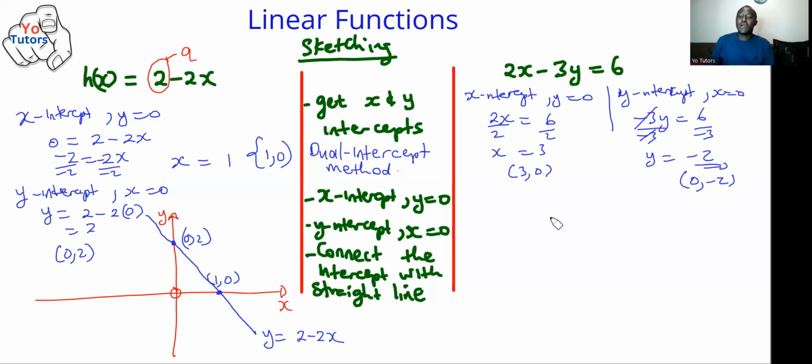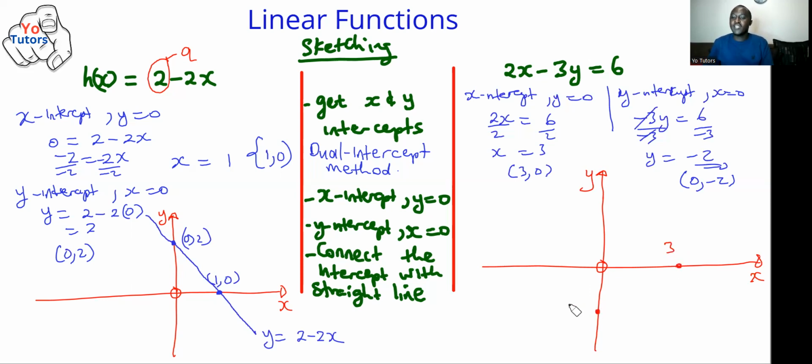So we come down here and draw our sketch. Remember, this is just a sketch. On the sketch, you don't need to write 1, 2, 3, 4, 5, 6, 7, 8, 9, negative 1. There's no need for that. What you just need to indicate is the coordinates of the intercepts. That's all we want. Here we have 3, and here we have negative 2. So it's (0, negative 2) there, and this is (3, 0). Then you plot your graph. Make sure that you use a ruler to connect your graph.